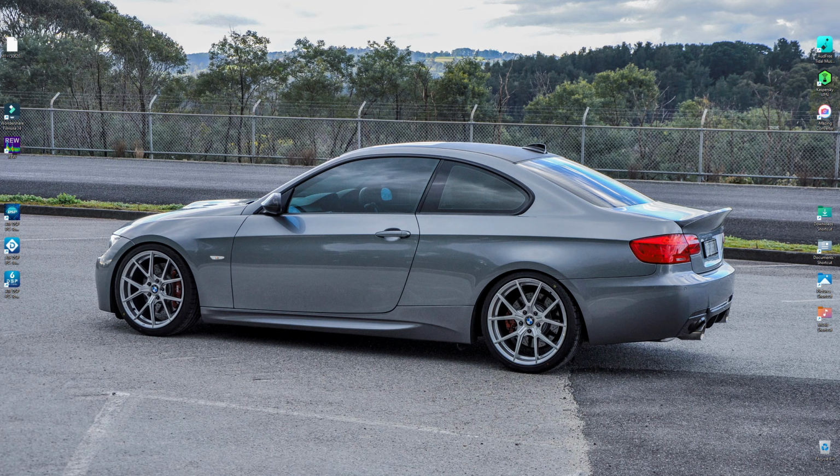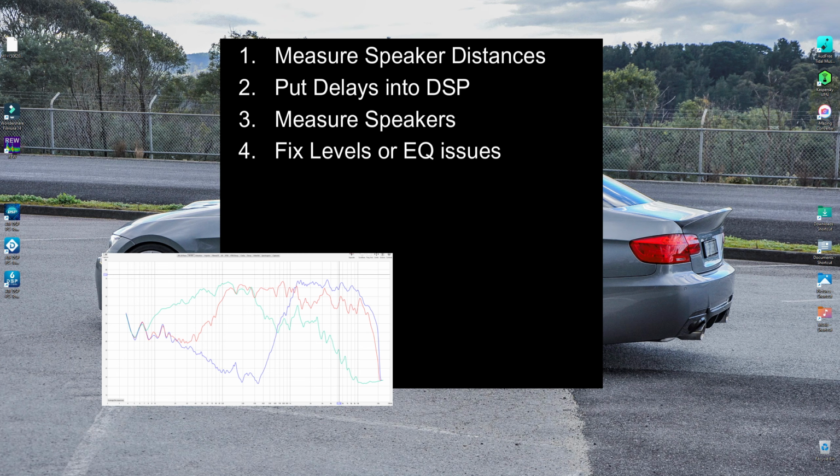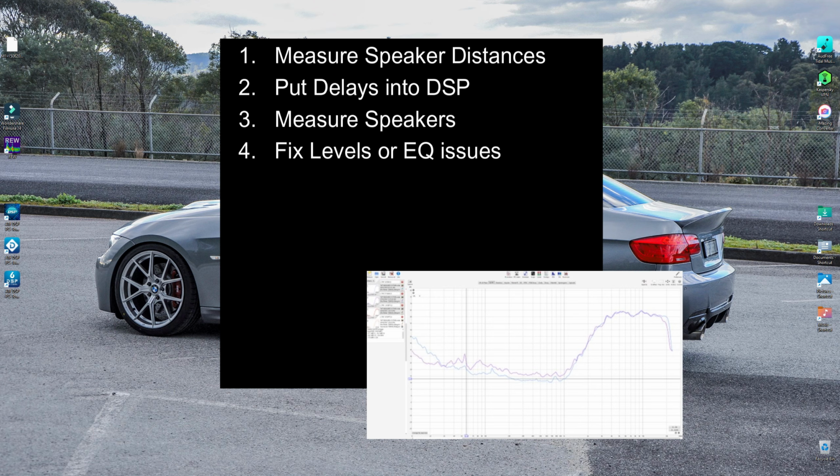Once I've got those measures, the first thing I'm going to do is fix up any problems, so I've got a nice blank canvas to start the time alignment work. That includes things like making sure that the levels are right. So is my subwoofer on the house curve, or do I need to lift it up a little bit? Are there bumps and lumps in the speaker response that I want to do some last minute EQ on and fix up?